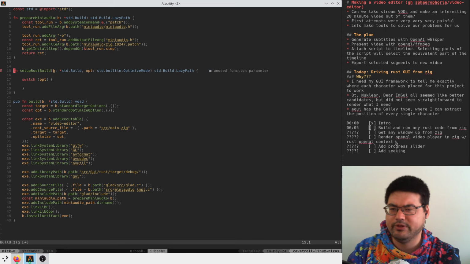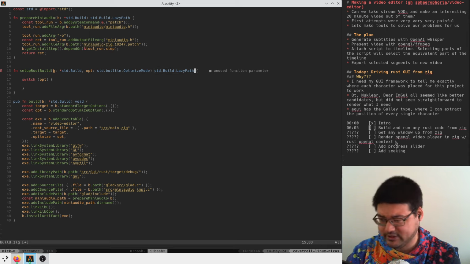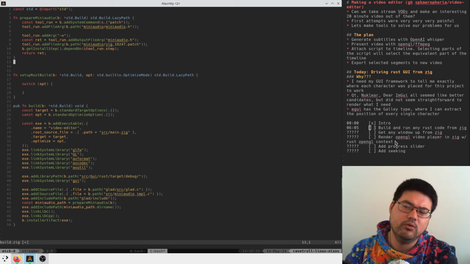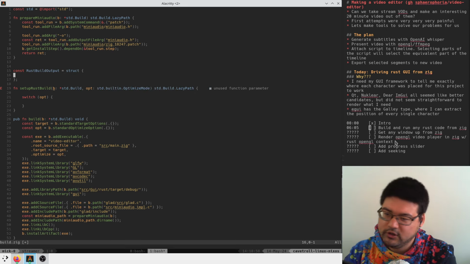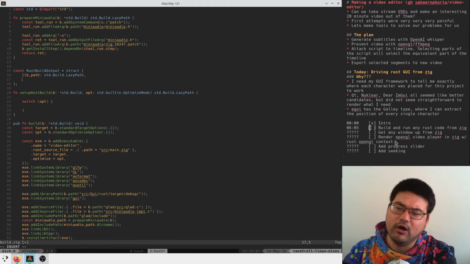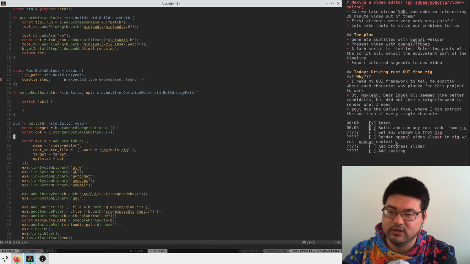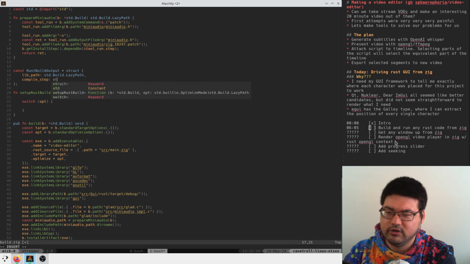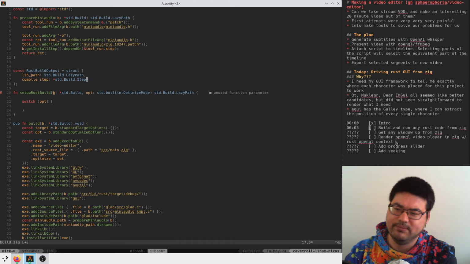And then probably this is going to return multiple things. It's going to return the output path of the library, but it also has to return the compile step so that we can flag that our executable is reliant on this build step. So we're going to have some const Rust build output equal to some struct with a lib path, which is a lazy path, and then the compile step, which I don't know what those are called, but we can look. I guess it's std build step compile, or maybe just std build step. We'll try std build step and see what happens.